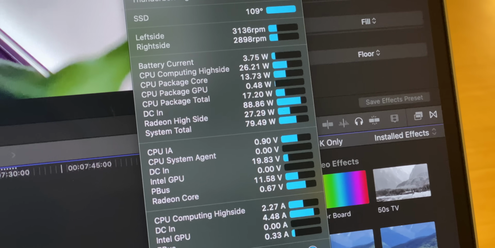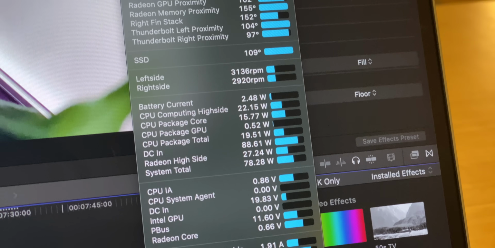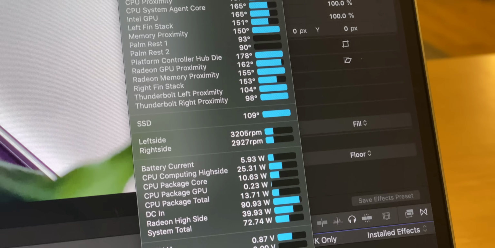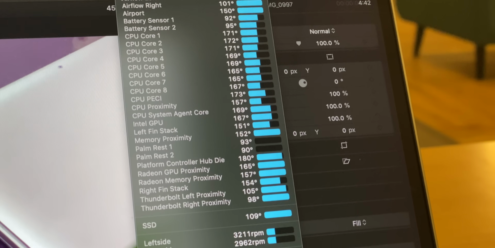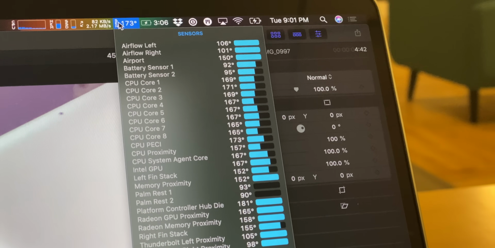To support all this, there's a new thermal architecture with larger impellers, more blades, and new fans that improve airflow by what Apple says is 28%. There's also a redesigned heatsink that has 35% more surface area and a greater efficiency to dissipate heat more effectively. And all of that combines to sustain up to 12 additional watts of power during intense workloads.